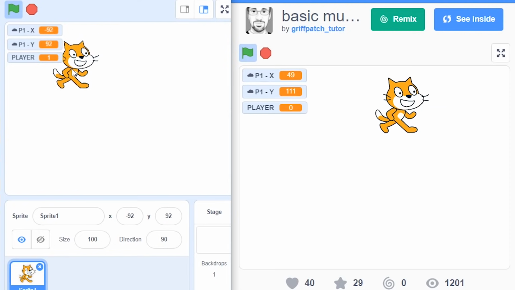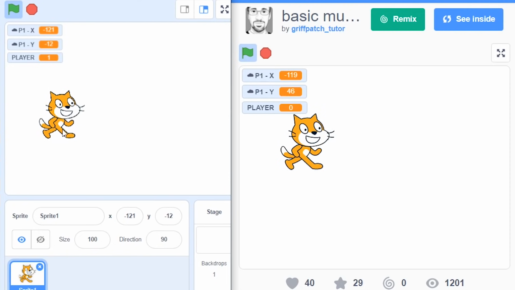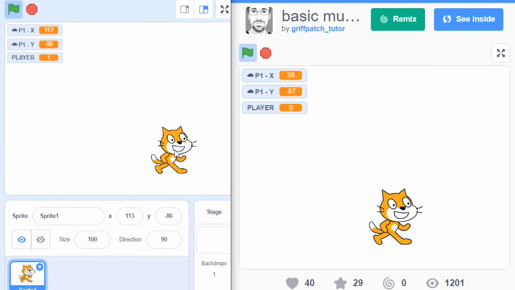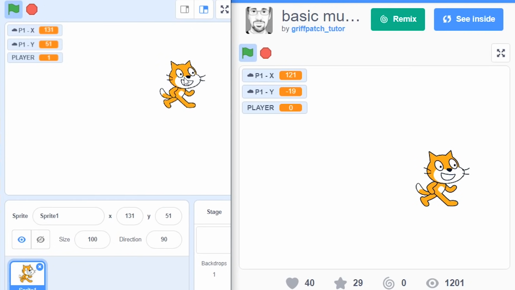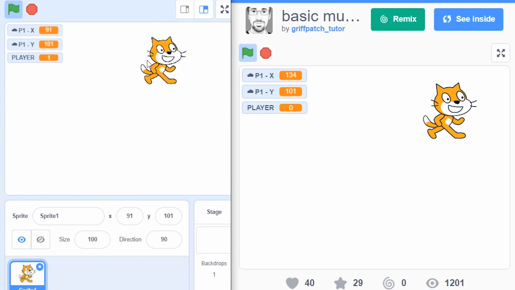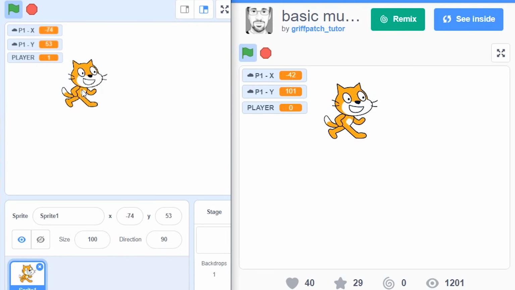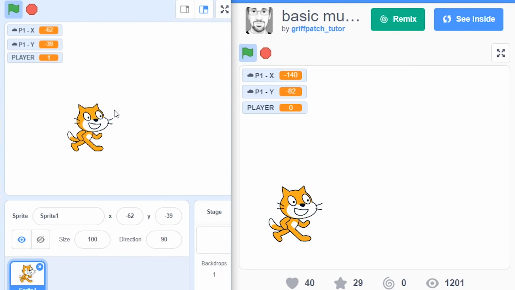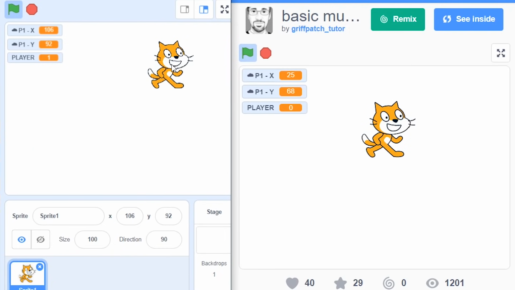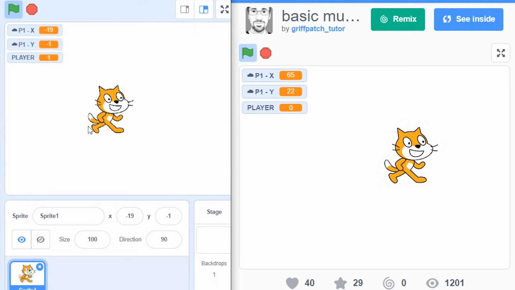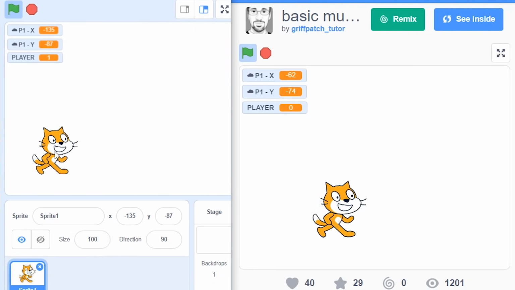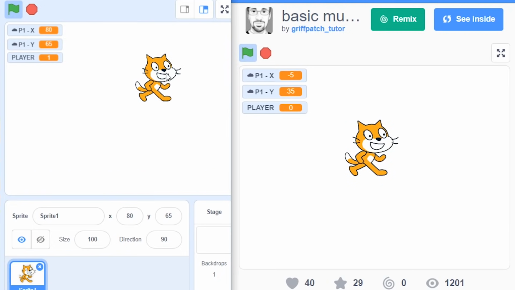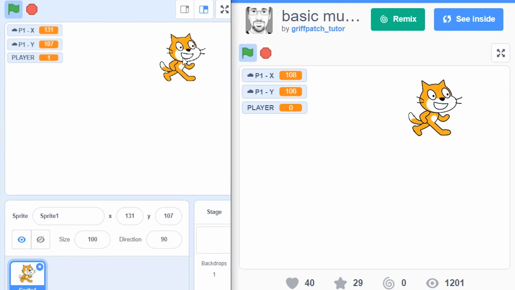Well, although we are changing the value of both the X and Y cloud variables very fast, the cloud servers that transmit these values to other projects only allow one variable change every tenth of a second. In our case, either the X or the Y one, but not both at once. So the position of the sprite moves in steps, sideways, either up or down or left and right, not diagonally, because it's only changing either the X or the Y. And these changes come through in drips, like one after the other.